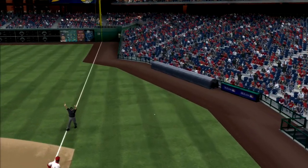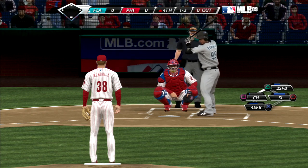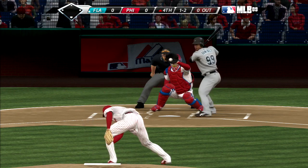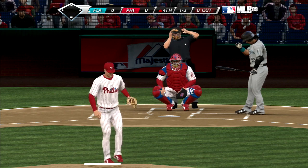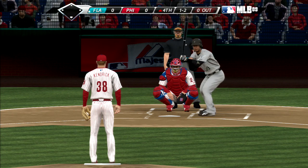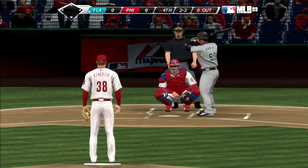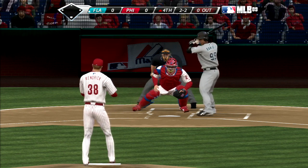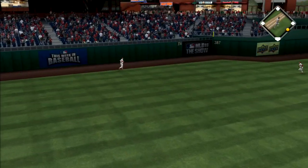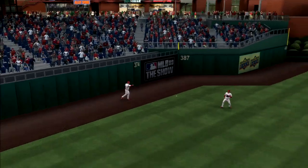Down the line, but this is a foul ball. The 1-2 pitch is a bit high, and he's back to even at 2-2. Might have wanted to go up and get that one, but wisely laid off. Sets the 2-2 pitch. Now a ball hit high and deep out there to left center field. But he's going to haul this one in on the run as he winds up just shy of the wall for the first out.